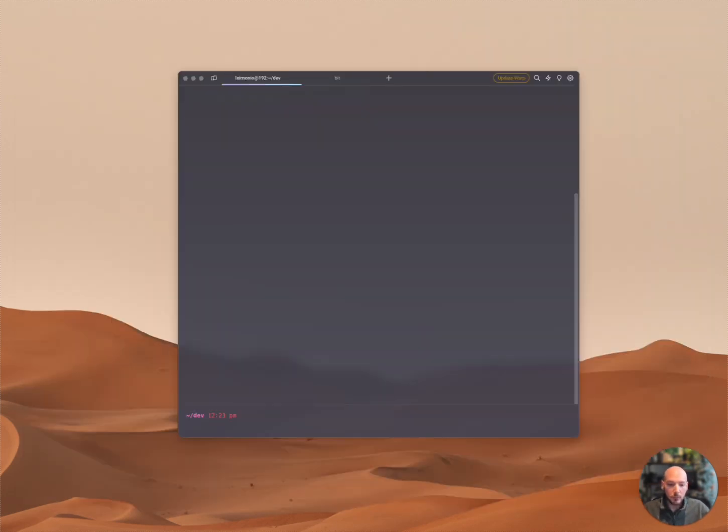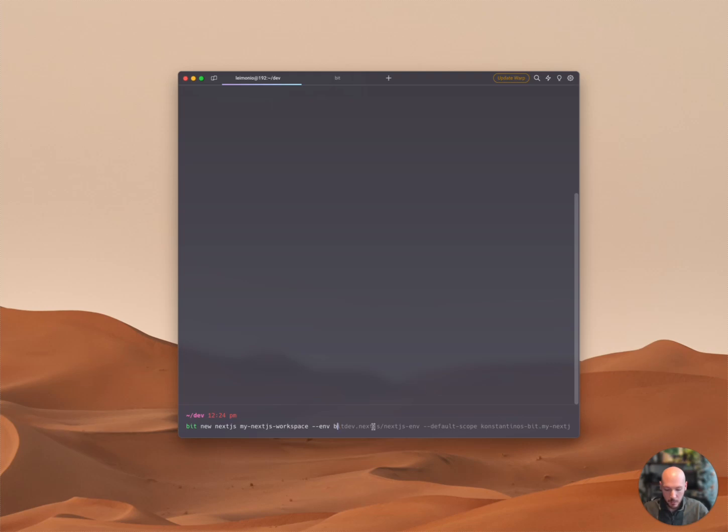To start off, I would like to create a new Bit workspace by running bit new. Next.js is my starter, and for the workspace, I'm going to define a new workspace name called my Next.js workspace.